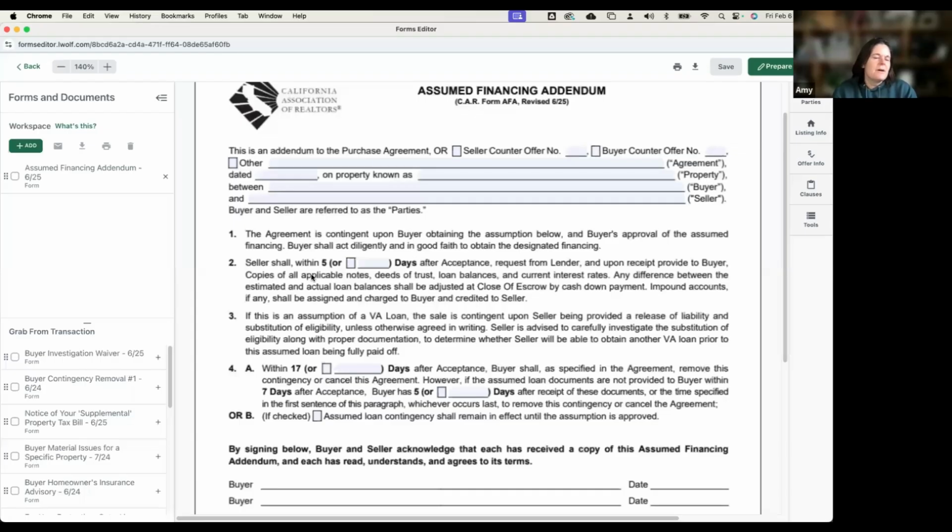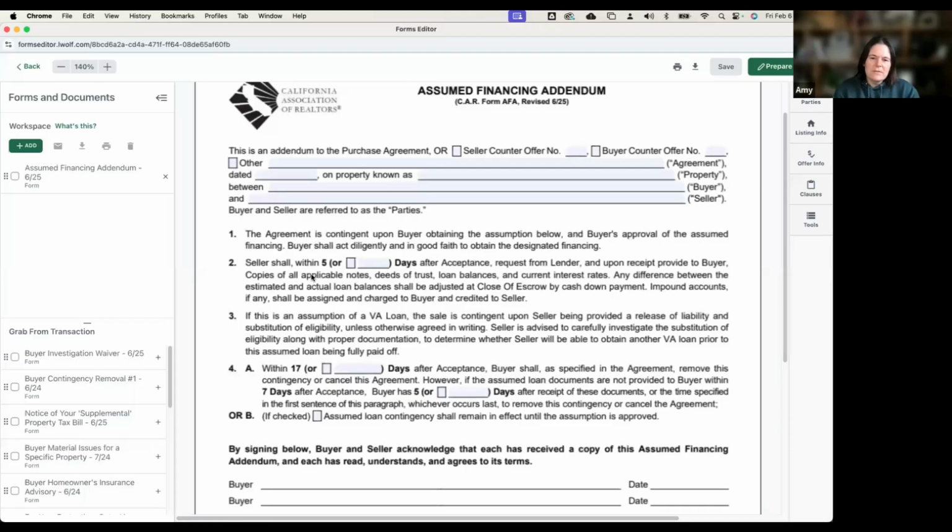Again, the pieces that are going to fall into place there is, does the buyer have the cash to make up the difference, or can they obtain a loan to make up the difference between the purchase price and the loan value? And again, if it's a VA loan, which most assumable loans are VA, just so you know, is that eligibility portion of it. Is the seller going to want their eligibility reinstated? And is the buyer an eligible buyer, or if they don't have eligibility available to them to substitute? So those are kind of the caveats that come into play.